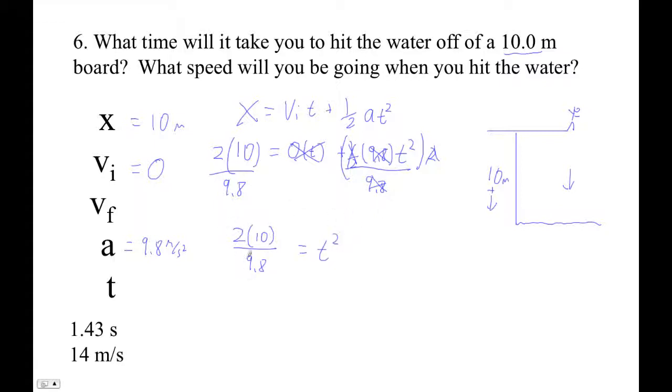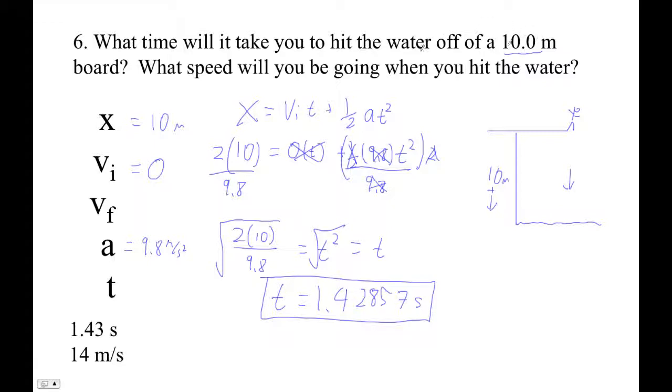And now the question is, how do you get t? Well, you take the square root of both sides. So the square root of 2 times 10 over 9.8. When I do my calculator, I've got an old calculator, I'll go second square root, and then I have to type the left parenthesis. And I go 2 times 10 divided by 9.8, right parenthesis, and it says my time is 1.4254287 seconds. It just keeps going. Now we've got about 3 digits there, so we would round our answer to about 3 digits like that.